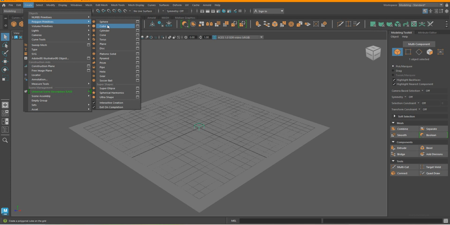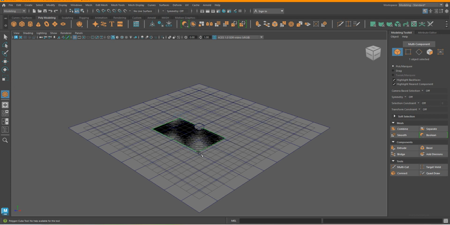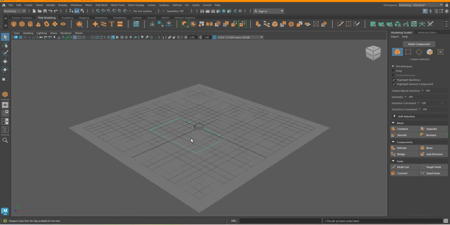Like this sphere, let's say we come back to this one now. Because that is on, you'll be able to create interactively, or the one that will just create the predefined size for you, which is wrong. So what do we do?